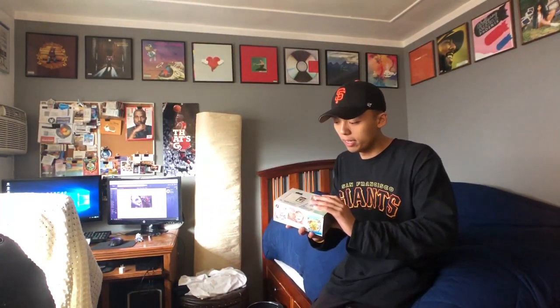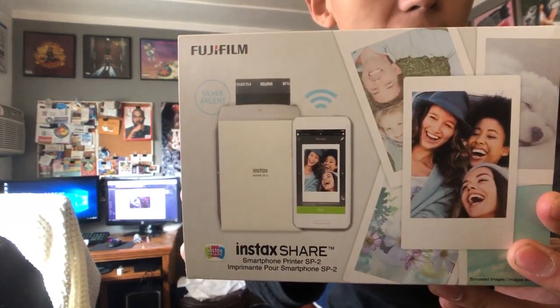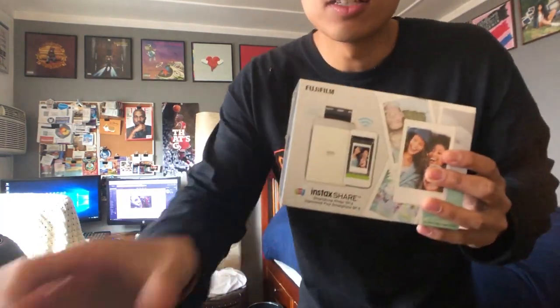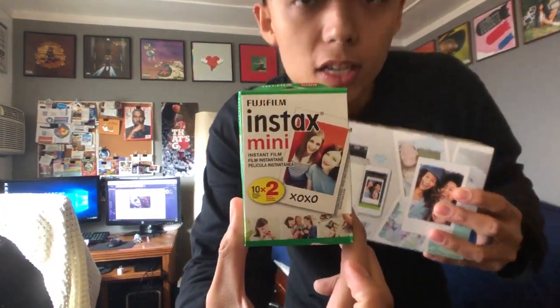Hey, what's going on YouTube! So today will be an unboxing, not a vlog. I got this from my cousin's white elephant — it's an Instax Share SP2, color gray. What you can do is use these Instax mini films that you can get on Best Buy or Amazon, put them in here, and then use your phone to print out photos from your gallery, your camera roll, and even Instagram. I also heard from watching other YouTube videos that you can print out how many likes and comments you have on your Instagram photos.